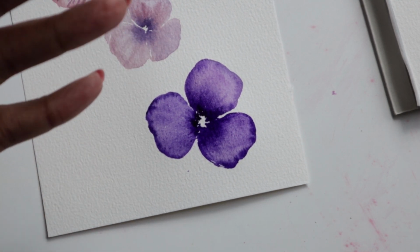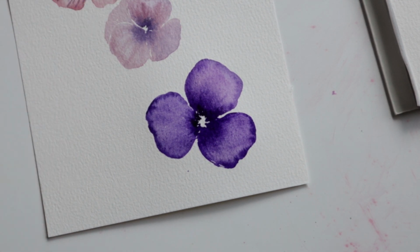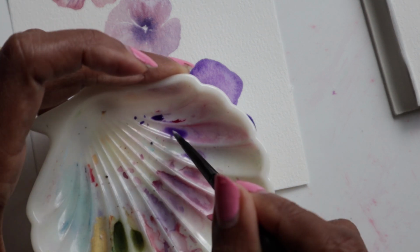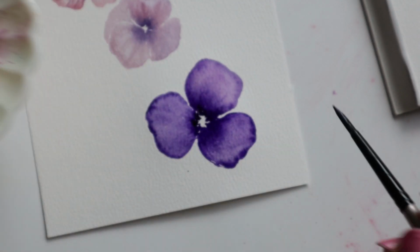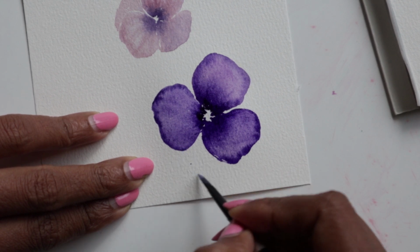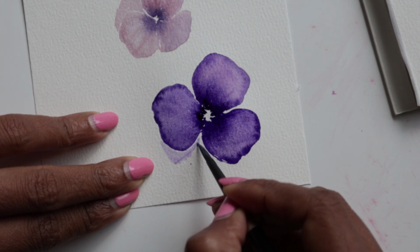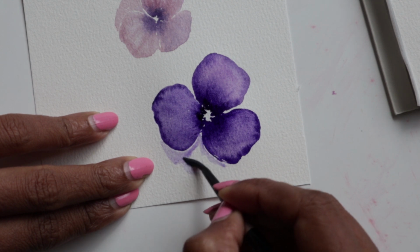And now we can go in, and for the sake of making this pop, I'm going to go ahead and mix a little bit of, you can either make it a pink, I think that would look really nice, or if you want to mix some white with your purple, that would also work. Let's do the white with the purple, or the violet rather. And I'm going to create that third petal hovering around here.